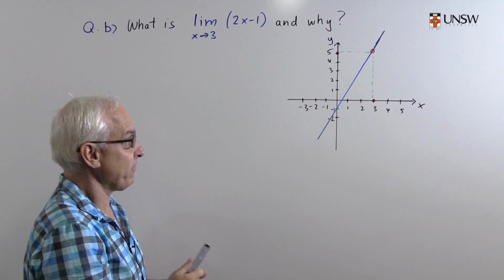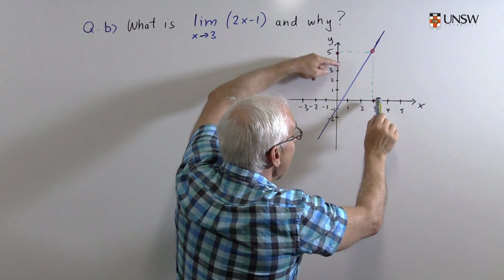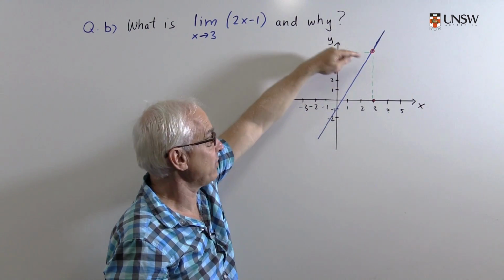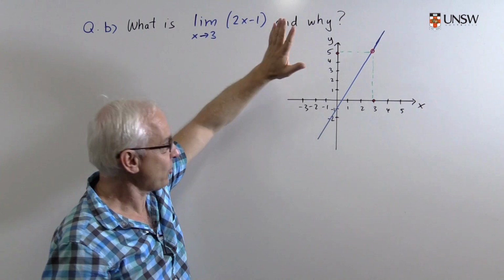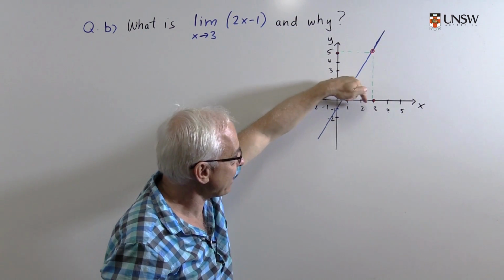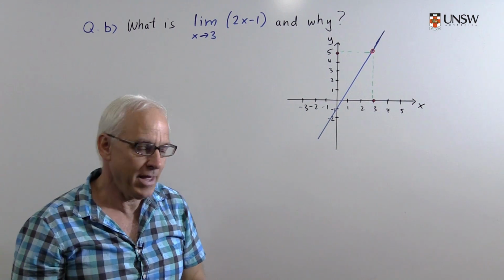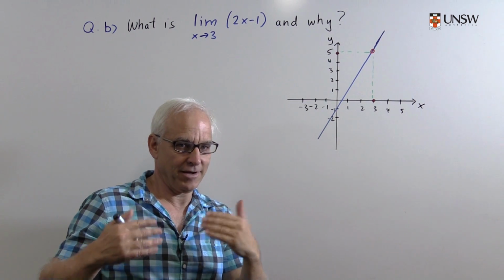Well, because it's such a simple function, we can see what's happening. That as x approaches 3, the function's value is going to approach the value of the function at 3, which is 6 minus 1, or 5. So we can see very clearly that the limit as x approaches 3 of f of x will be equal to 5. Now let's try to understand that in terms of the epsilon-delta story.